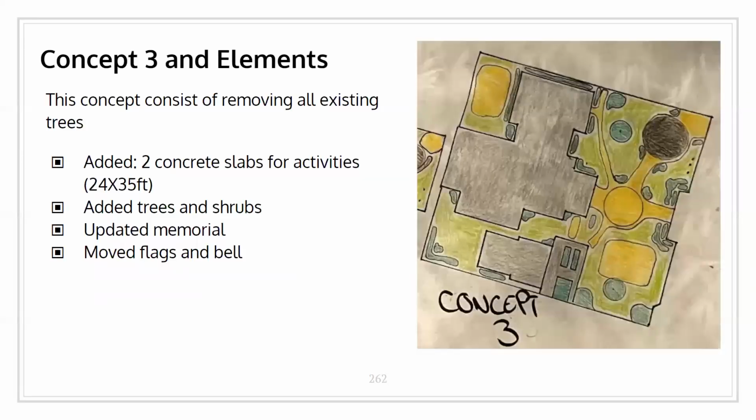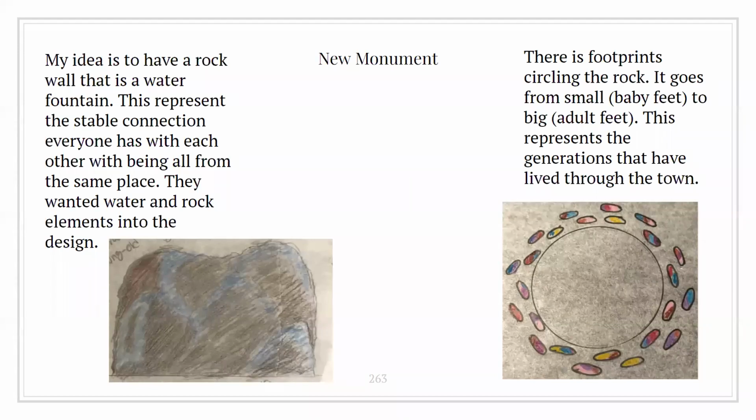And then my third and final one, more vegetation around the front areas, and then just another concrete slab back here, because, you know, extra space from here to there. And then the main focus was the memorial, because that's what brought us to the whole thing: they wanted to get rid of the memorial and make something else.